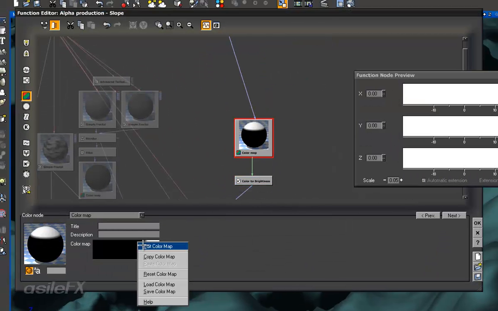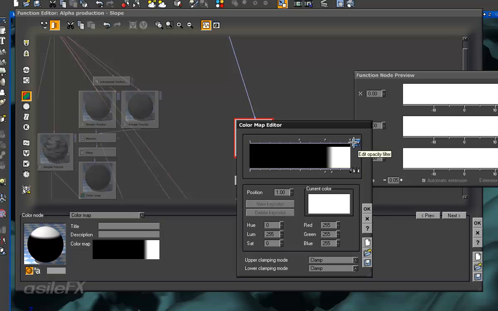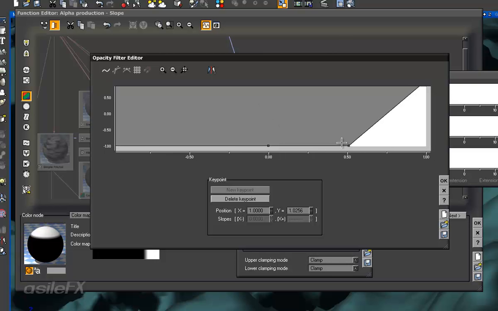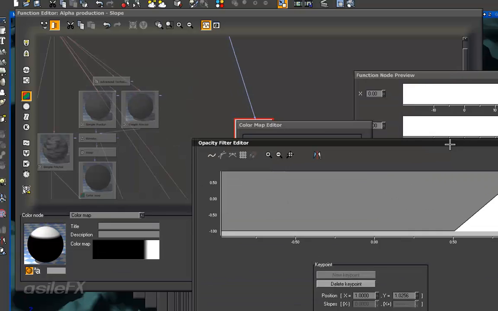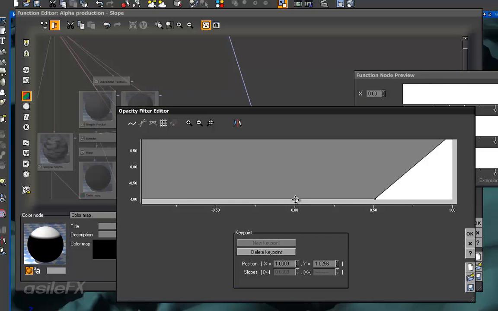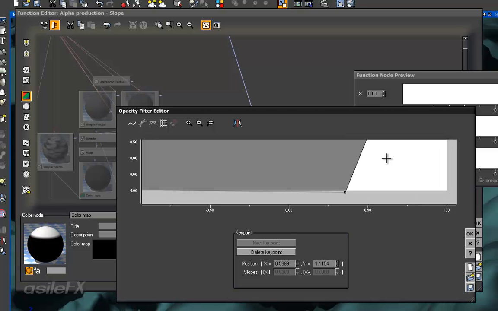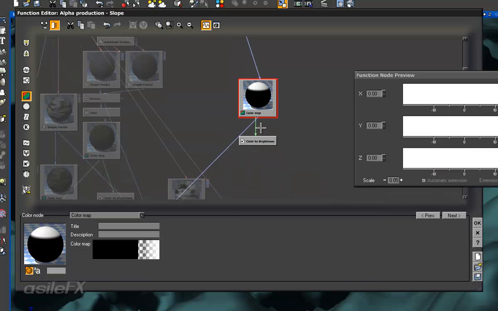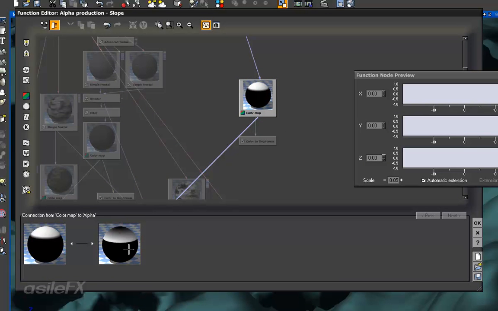is what we can do is go into the color map, and we have an opacity filter. This will allow us to create the slope evaluation and even contain some of those points, although not in the same places. In this case, we do have a few points already added. And this way we can use a filter. Click OK. See a preview within the color map, and then connect to the standard numeric output and see how that's showing.